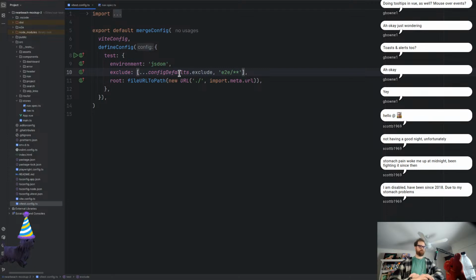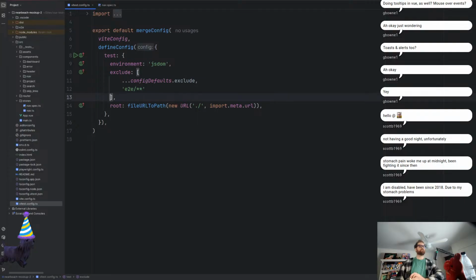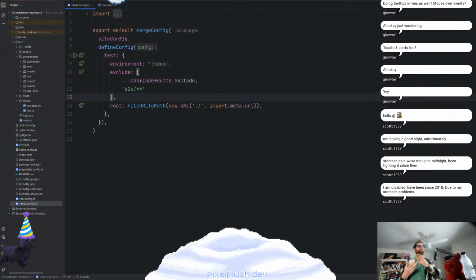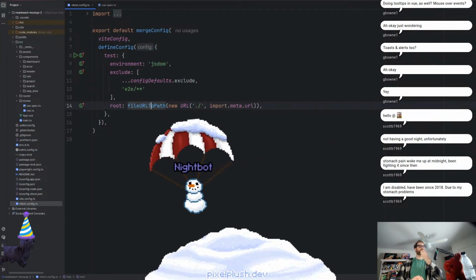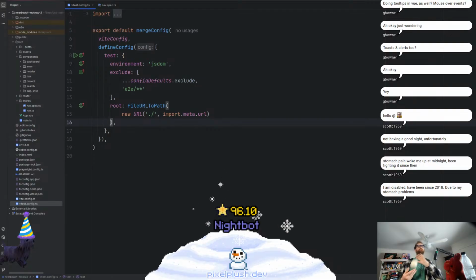All right, so I'm just going to bump these out like this. And I'm going to bump that out like that. All right, so what I want to do is we got the exclude defaults. Yep, we got all of that end to end. Yeah, we're excluding everything in the end to end. We've got all those tests.